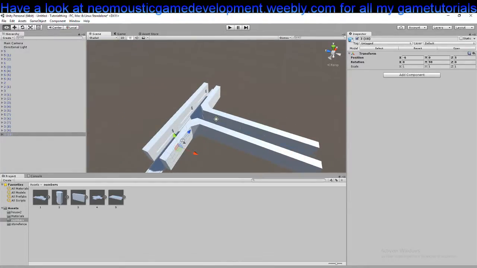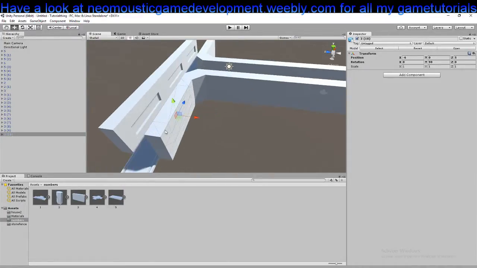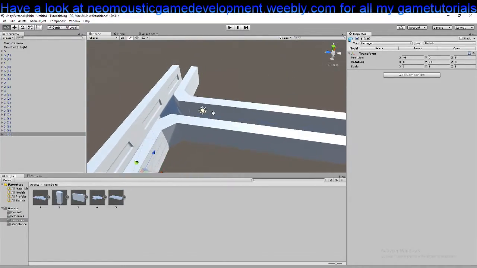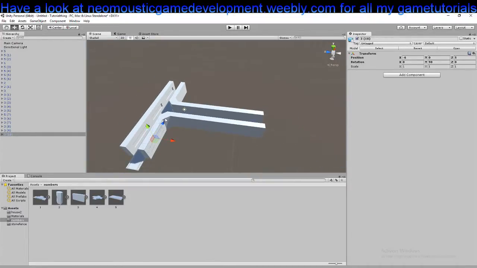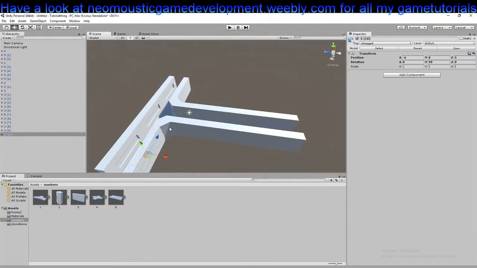Of course, when it's textured, it will look a lot nicer. But that's another thing you can do. You can, for example, make one basic thing, plant it down where you want it to be, and then use different styles of textures. For example, I want this to be in a red texture.